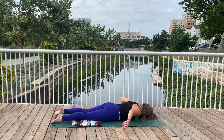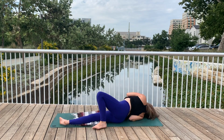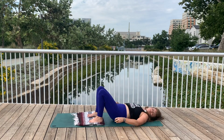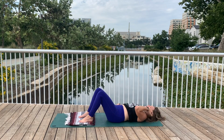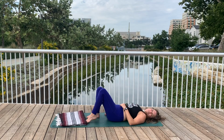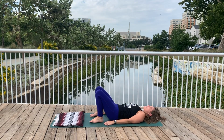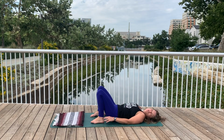And bring that right arm back in. Okay, we're just going to kind of turn over here onto the back. All the way over. And bringing your feet, soles of the feet onto the ground. Okay, hands are going to settle back down by the hips. Just a couple gentle bridge poses.